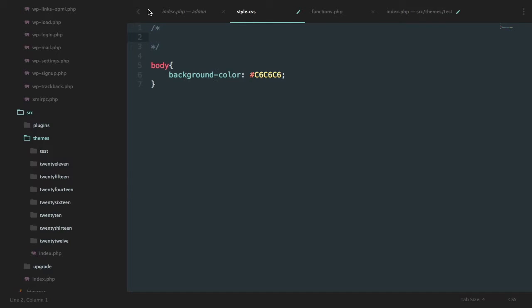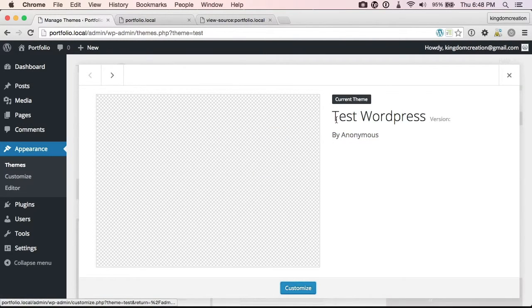So these things are placed in comments, one specific comment block above inside the style.css. So let's see what the basic would look like. Let's say theme name. Now, I'm not inventing this. This is what you have to write in order for WordPress to pull that value into the admin. So theme name, we're going to call this test WordPress. And then if we save that and refresh here, you can see test WordPress.